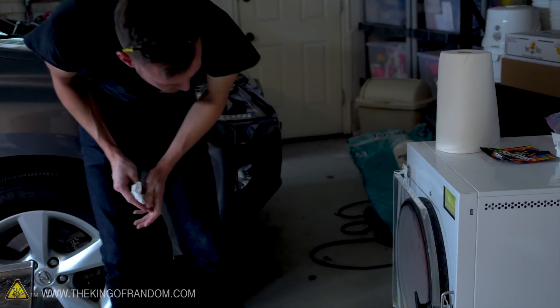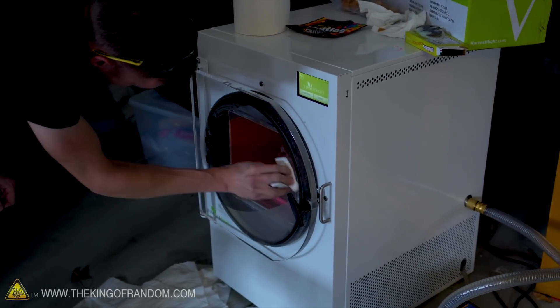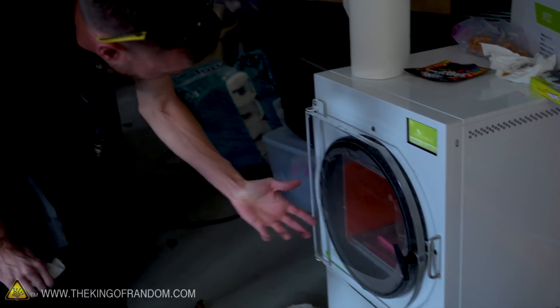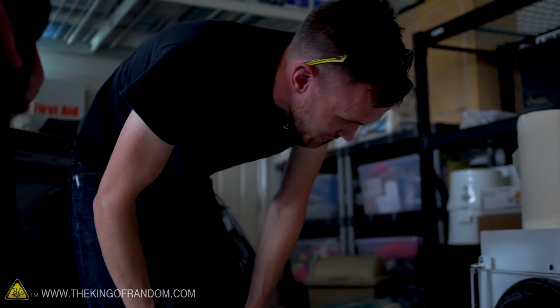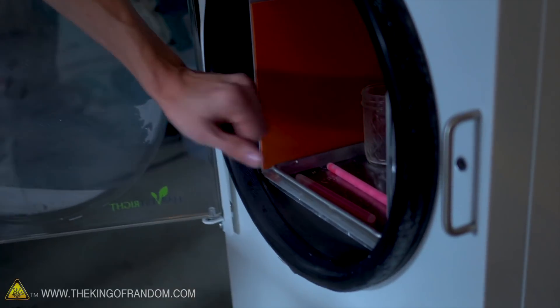Some of them are still glowing — maybe a little. It's very light but there's some residual glow there. The two colors are not the same, not at all. I'm also curious — the machine does get really cold — I wonder if that actually did anything. I'm wondering if it was enough to freeze the oil, and if the ones that were cracked and then frozen are going to light back up as they warm up.